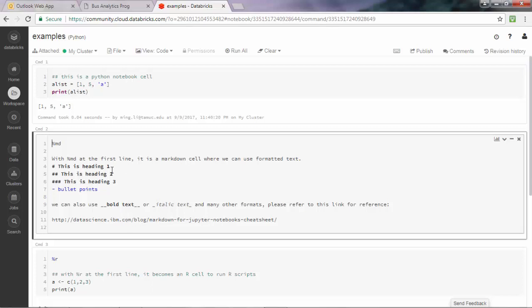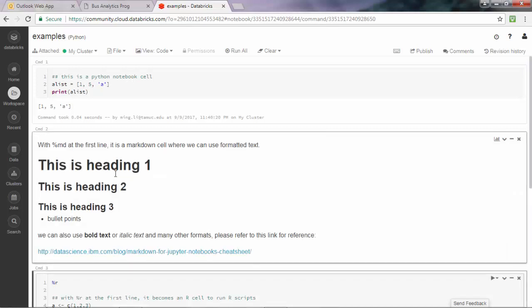Okay, once we finish a markdown cell, similar to a Python cell, we use Shift Enter, and then it shows the result. So it is very helpful because you can now insert markdown cells at different kinds of locations. So it becomes a dynamic reporting.